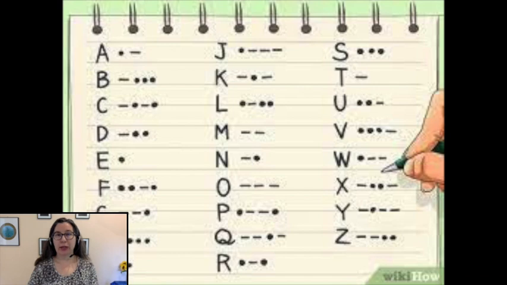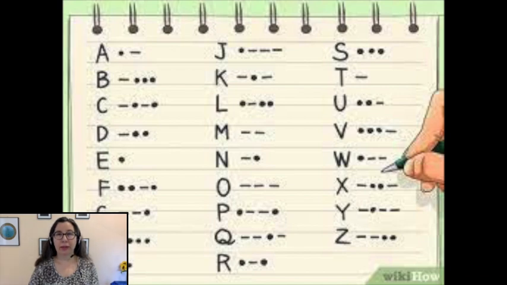So for example, if you wanted to send somebody a message and the first word started with the letter A, you would look at a Morse code key, a chart, and you would look up the letter A. You would see that an A has a short symbol and a long symbol. That means you make a very short sound called a dit, and then a longer sound called a da. So when you listen, you would hear dit da, a short beep and then a longer one. You need to leave spaces between the letters so the people at the other end know when a new letter is starting. And you can send as many letters as you like. So you can send a long message that way.